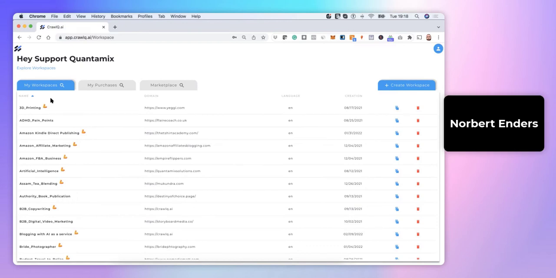Is this also true for the product or the service that you offer? Is it a target group, a persona, and a specific service or product? Or can you have, in a workspace, one target group, one persona, and different services for this?